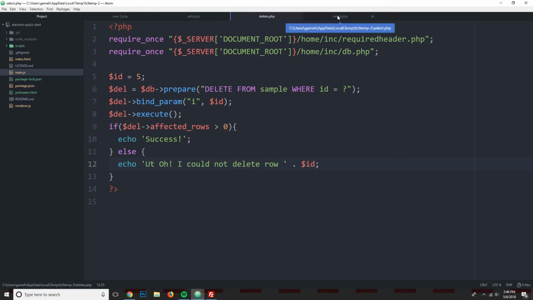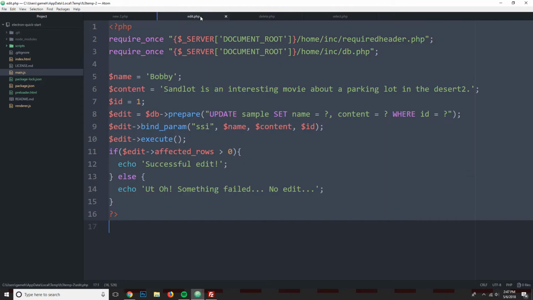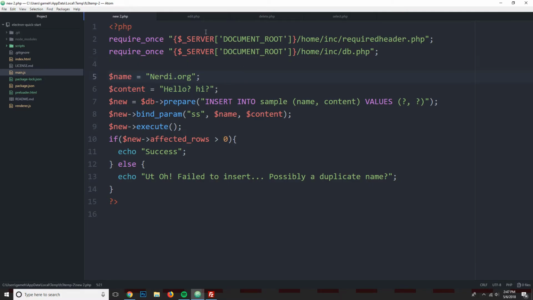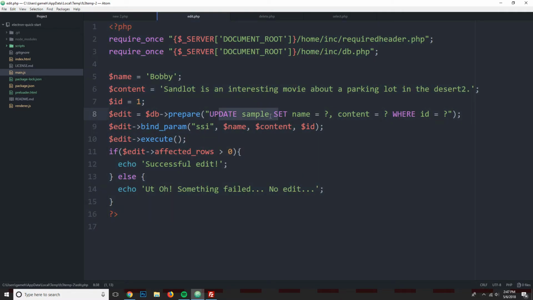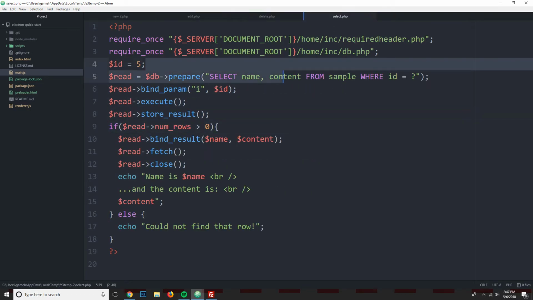Now, when you're actually using these, you don't really want to echo out these kind of things. You're going to want to use it intelligently, whether that triggers them being redirected, or if you're doing this in a PHP page and then echoing out something that you're then interpreting with JavaScript because it's an AJAX kind of thing, then you're going to be able to manipulate the view based on this kind of stuff. But I just wanted to demonstrate the core functionality of these things. And then you guys can actually put them to use with forms that take information to update their data, if users are logging in, or to remove data if they want to delete something or select stuff.